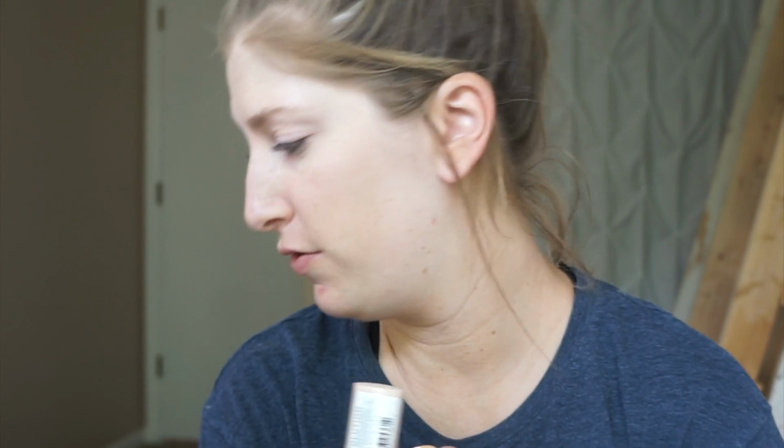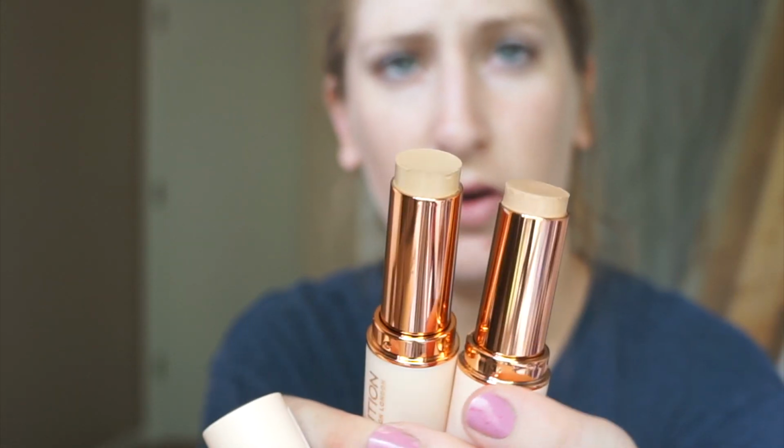I've heard really good reviews. Actually, I've only heard one review on this, but it was from Casey Holmes. She did a first impressions on this and she actually really liked it. So let's see. I'm not exactly sure if you are supposed to apply it with a brush or with a sponge, but these colors are pretty different. That is F5.